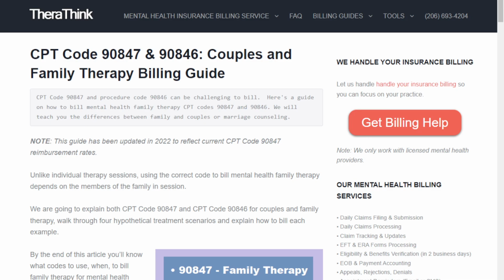Insurance is actually fairly agnostic about the other person in the room, be it a parent, a spouse, a partner, etc. They are not really concerned about the insurance coverage of that person at all, frankly. More importantly, they are concerned about the primary who's being quote unquote seen. And this will come up and be important when we talk about 90846 in a moment.